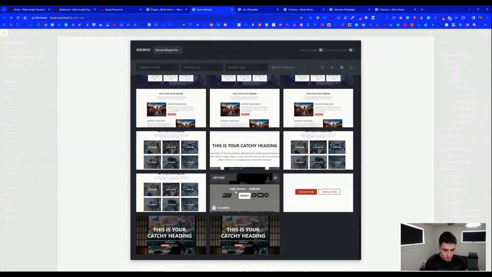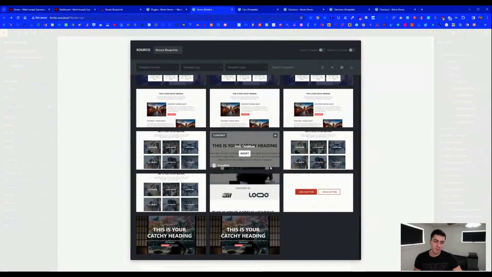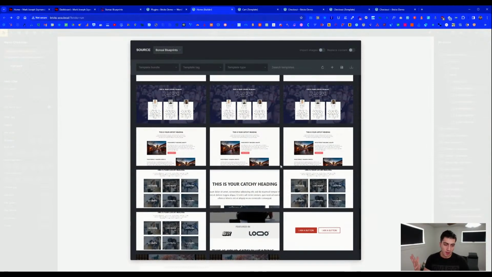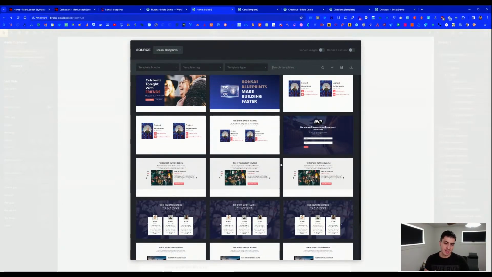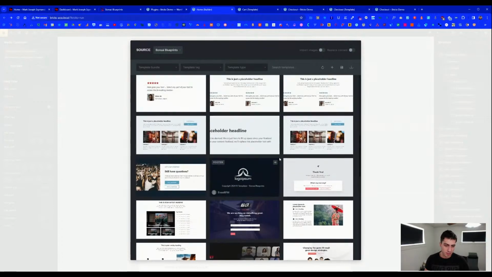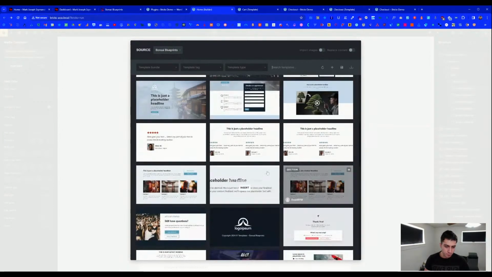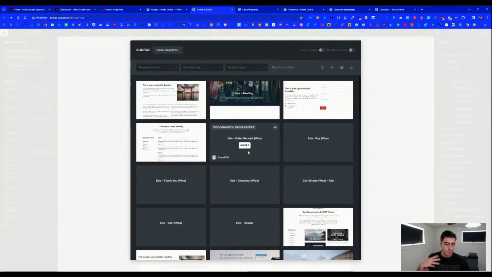Obviously, it's brand new, very new as well. I think the one other thing that could be cool is the smaller things. The one thing I would say is if you compare it to something like Frames, Frames is just bigger, right? There's more. It's been around for longer. So there's going to be more of those tiny things that have weird CSS going on, like the one we were just looking at. Anything with custom CSS in it is cool, but it's also harder to manage because you don't know necessarily what happened there. You have to go and figure it out, which is still a time saver. It's just now I have to go deal with it.